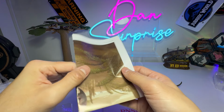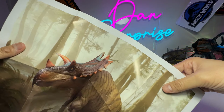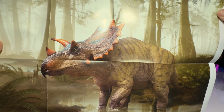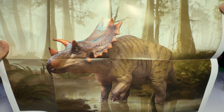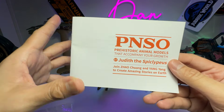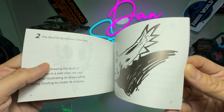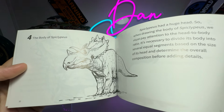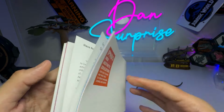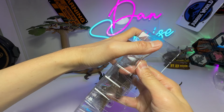Okay, let's have a quick look at the poster. Wow, it looks fantastic. I don't think this is a painting. This one should be a photograph of the figure, but the background seems to be painted. Very nice. Judith the Spiclypeus. A very quick flip. Very nice illustrations inside. This is like a quick sketch, but very nicely done. You know, I hope I'm as good as Zhao Chuang and Yang Yang when it comes to the illustration of these figures.